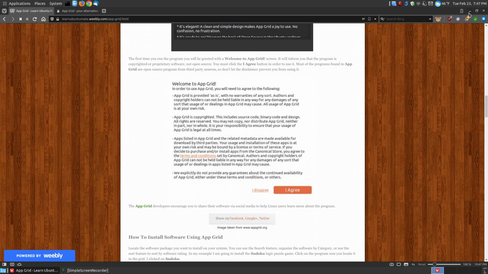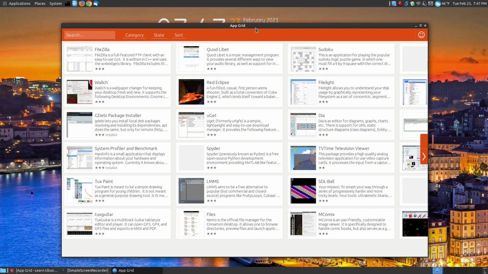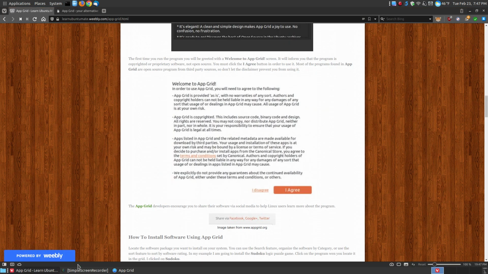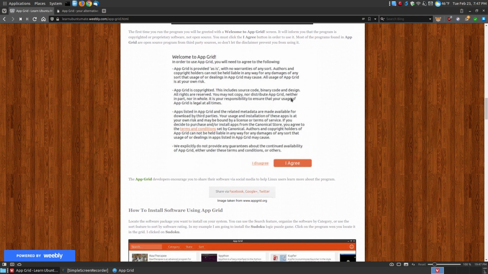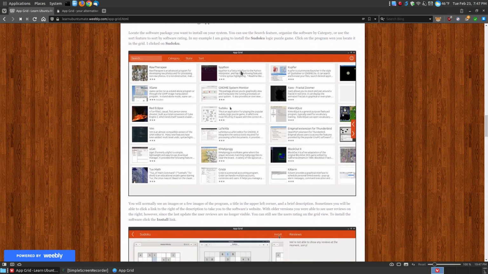Now let's open up AppGrid. I go to my system administration and click on AppGrid. Since I have already installed it and uninstalled it, it did leave a little file behind, I guess this little image here. The first time you run it, if you've never installed it before, you'll have to agree to this little thing here. Don't let that scare you, and I've screen captured it and put it on my website. You agree to it, then it allows you to install software from AppGrid.